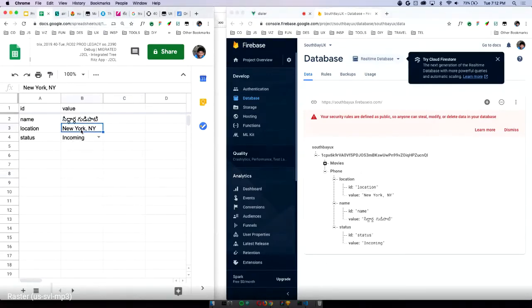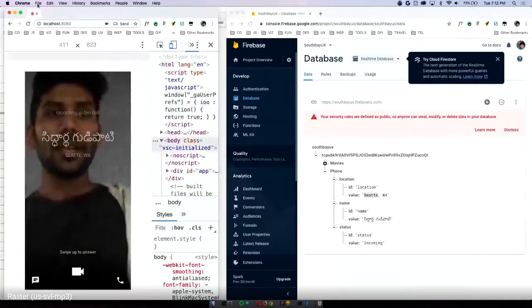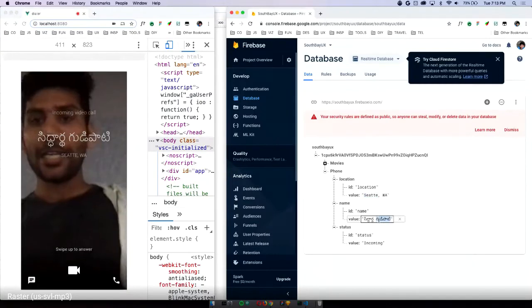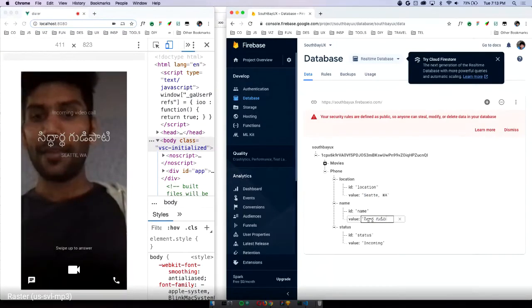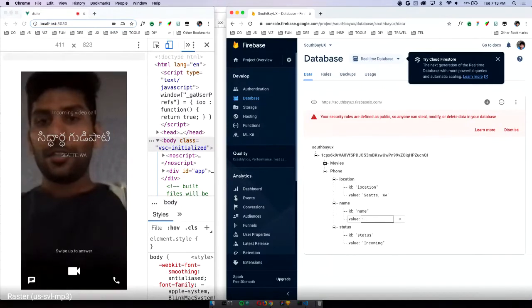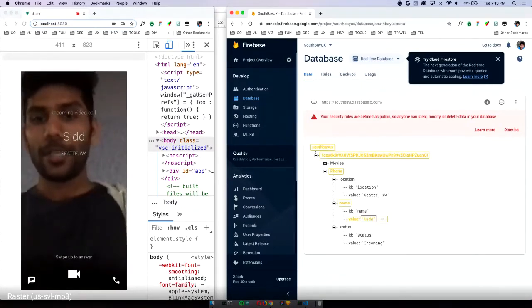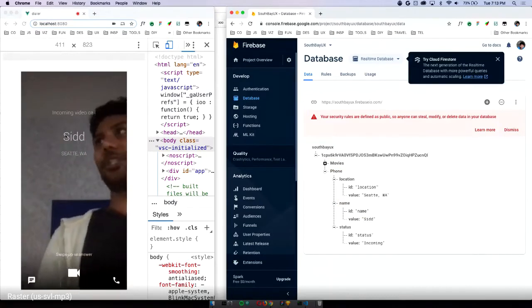So if I change something here, let's say I want to change this to Seattle. When I press enter, you can see that the database changed. So the prototype is powered by this database. When the database is changed, the prototype is also changed. The prototype is reacting to the database change. You can make the change here too. Let me put it here and say, okay, I want to move it back to the game. Right, so I'm making that change here and it appears here.